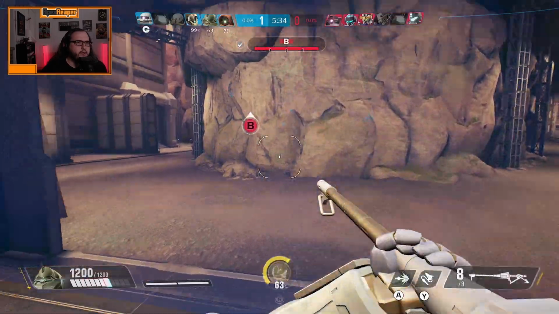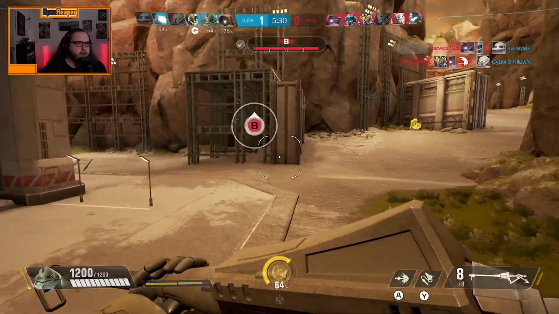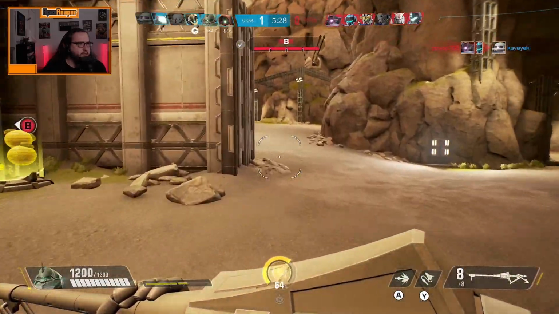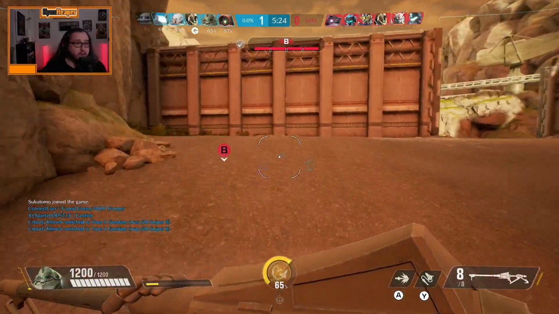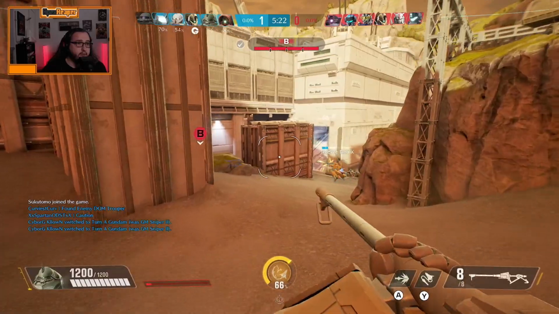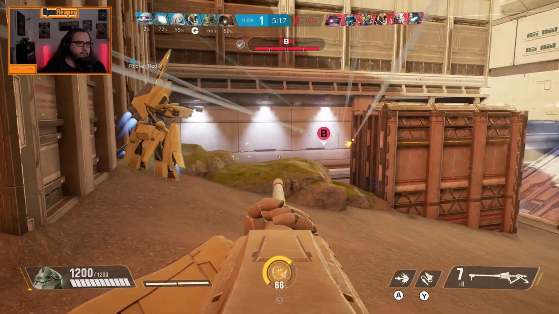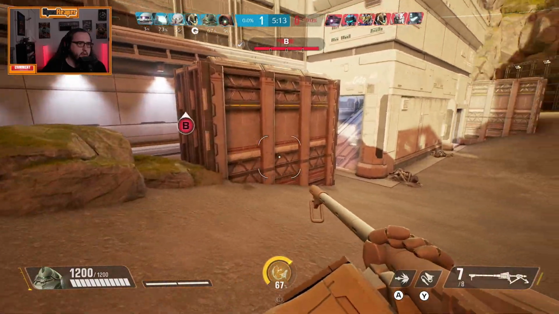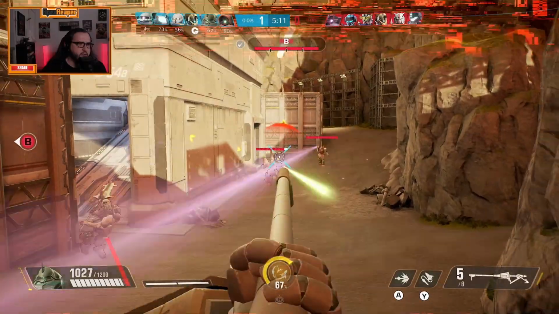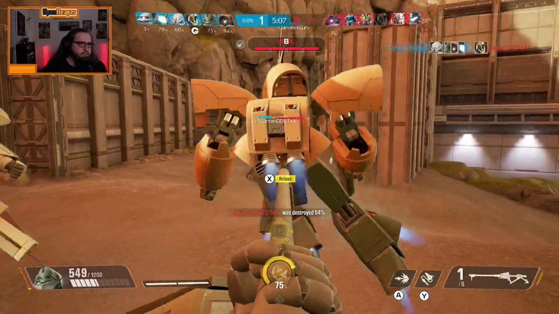So we have 1 point. They have none. Oh, we spawned closer to B? Yeah, we did. Okay. I've never played this map, and I haven't done this game mode yet. It's really cool, though. Wish I could help you. I'm always terrified of Barbatos. I don't know where he is.